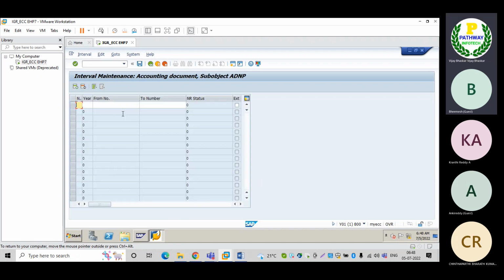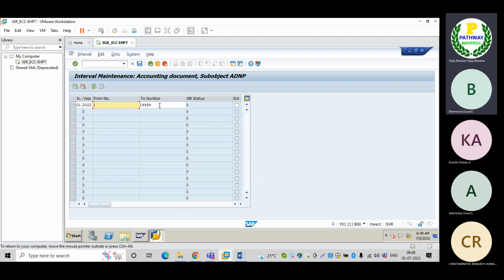The number range associated with document 01, for fiscal year 2022, I will keep from 1 to 199. When I am posting GL account documents into the system, the number range 1 to 199 is applicable only for GL account postings. The system will automatically take this number range by default, no manual intervention is required.